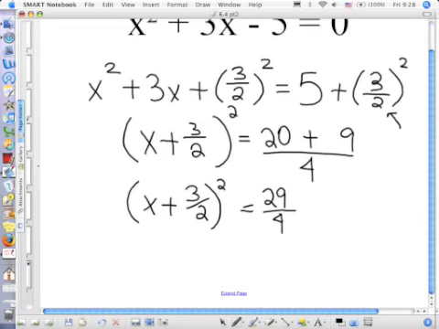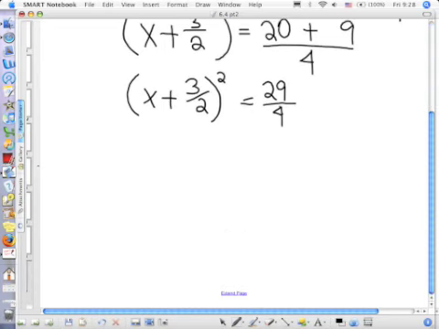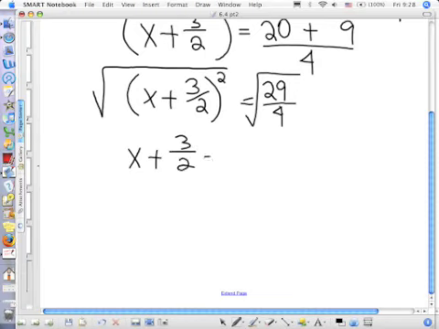Okay, well now what we're going to do is take the square root of both sides, which means I have plus or minus. All right, now look at the fraction. The radical is over both the top and the bottom. Can you reduce the square root of 29? No. Can you reduce the square root of 4? Yes. Oh, so you can still change it? I thought if you took the square, you gotta take it up. They're both under there. So it's like separating them, okay?